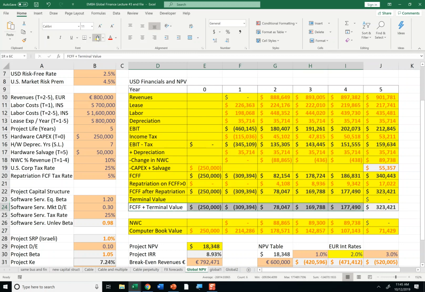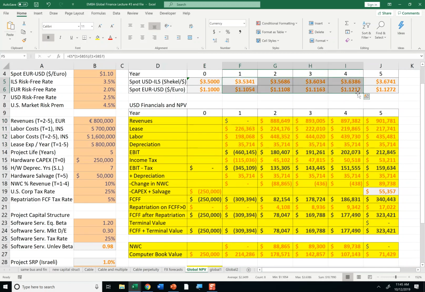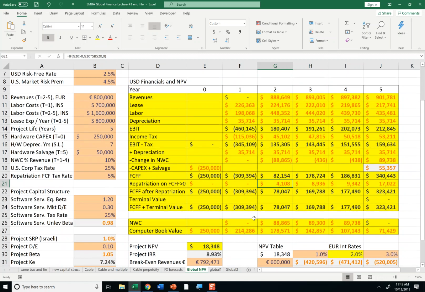So these are the final cash flows, which are simply revenue and expenses converted back using forecasted exchange rates. Yeah, I think you have told, but I probably forgot the net working capital in the 5th year. Why is it zero? It's an assumption. We're assuming that this business at the end of the 5th year is shut down. It's a finite life project, therefore all the inventory is sold off, so net working capital goes to 0.